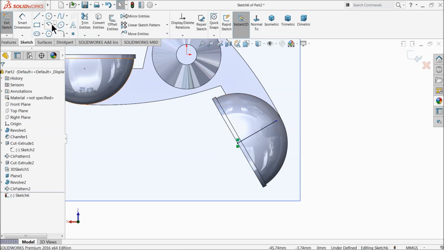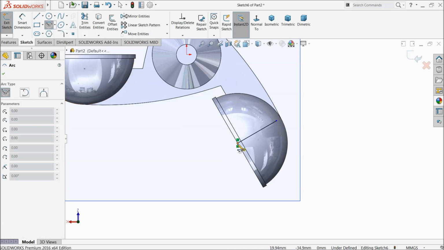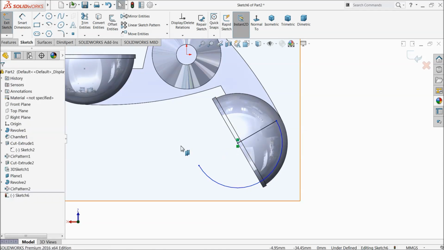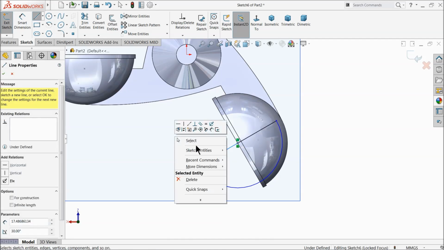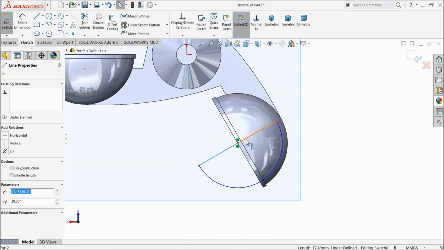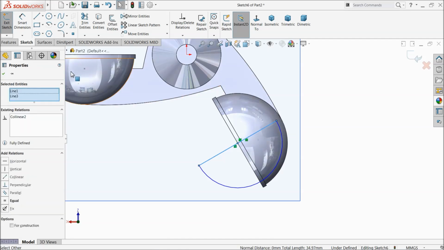Okay, now center point arc, we want to draw some half circle. Now connect. Okay, select both the lines collinear.